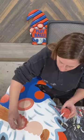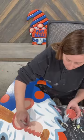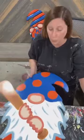If you are somebody who's using a big brush and you're like, man, I really need something a little smaller, but I don't have it, you can always turn your brush sideways and use the thinner side as opposed to the width of your brush. All right, just a little bit of that. Let me clean my brush back out and cap my paint, and we're just going to keep moving on.